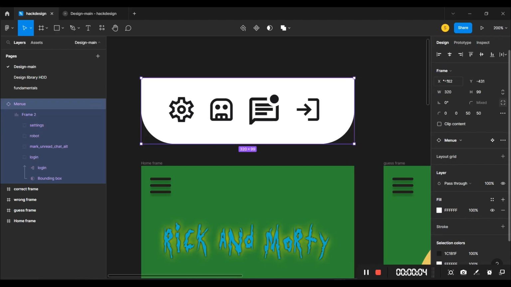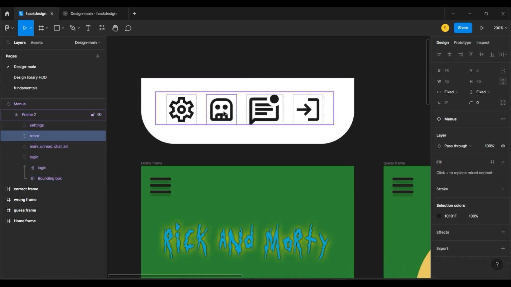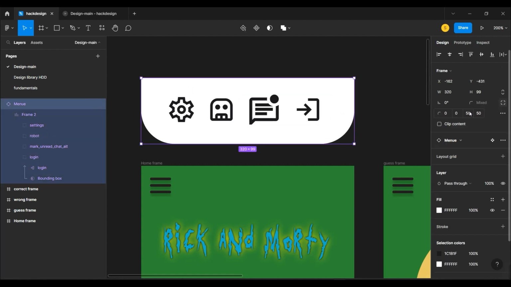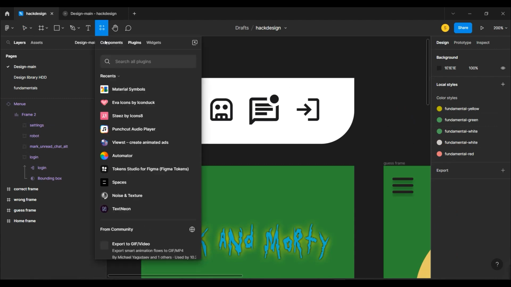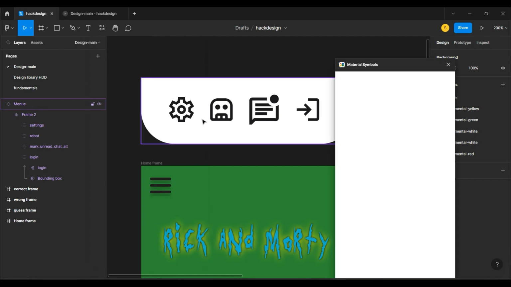In the Design tab, I can play with positions and size. I can set how an element reacts to its parent element horizontally and vertically. I can also add radius and rotate them. I can also choose from styles that I have defined in my design library, which I will tell about later. From Resources, Tool, then the Plugins tab, I brought pre-made material icons and used them in my menu.